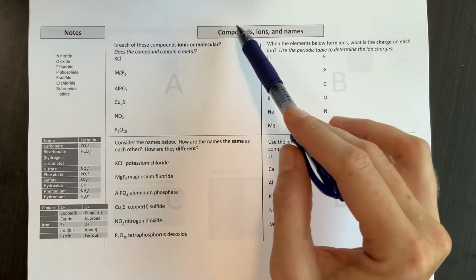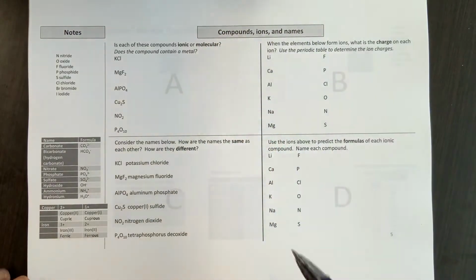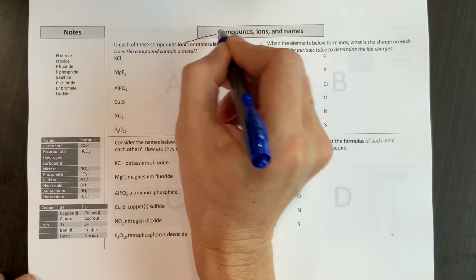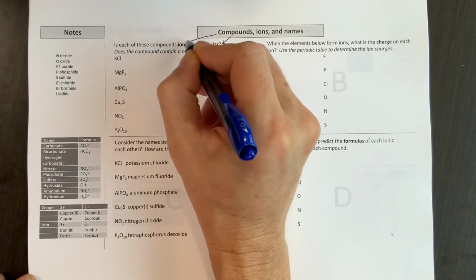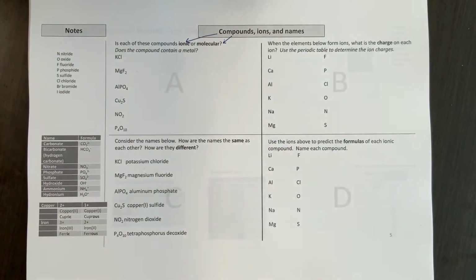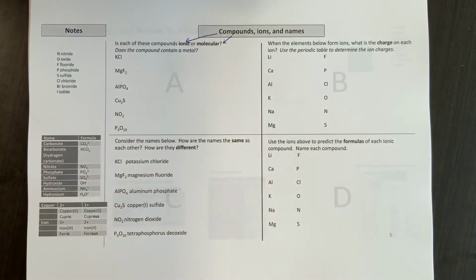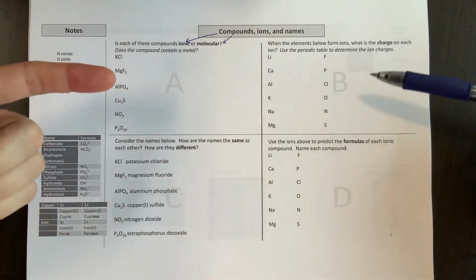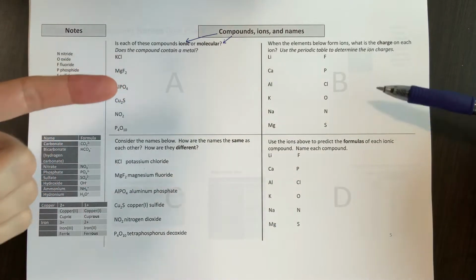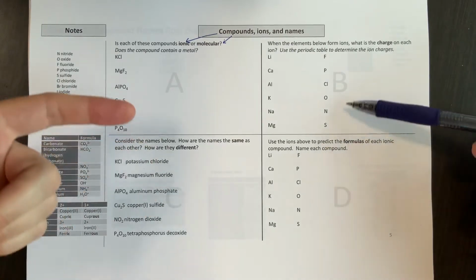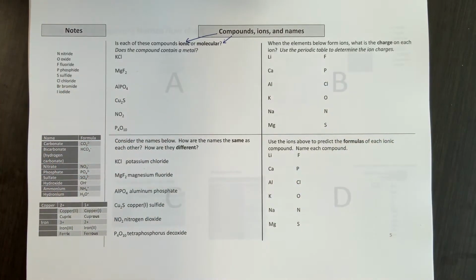Now that we've compared some of the properties of compounds, we're going to start working with formulas and names of those compounds. So remember, under compounds, we've got two categories. Compounds will either be molecular or ionic. And also remember, on this gridded sheet, we haven't used these since chapter 1, A and B will introduce a topic, and then C and D will follow up and be harder problems related to A and B. So that's going to be our format as we work through these problems.